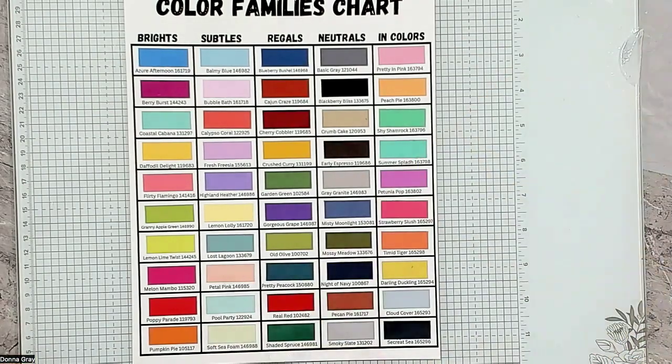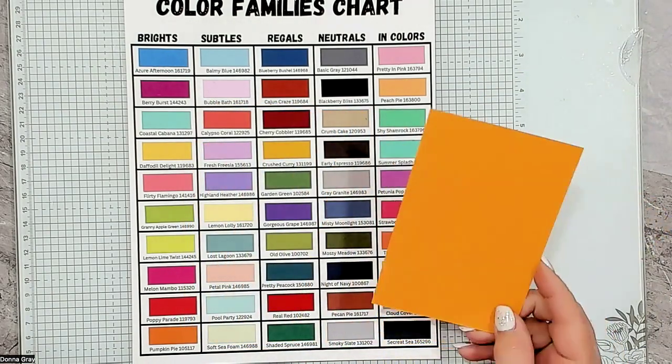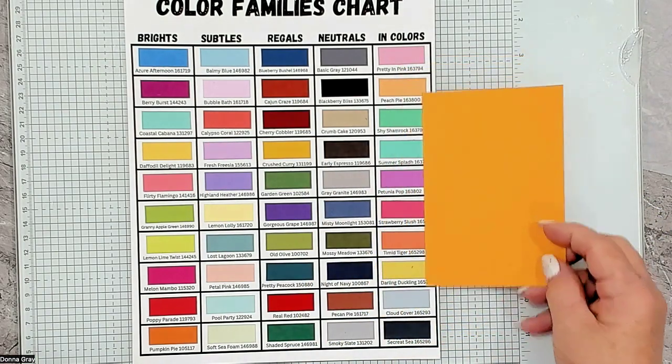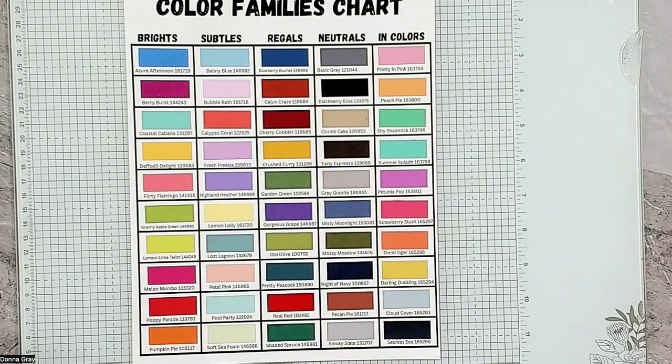Now, I can bring in this color, and I know for a fact that this color is not going to match with anything because this is actually a retired color. This was our Mango Melody that we used to have. So you can see here, if that's floating around in your cardstock pile and it doesn't match any of those, it means it's not a current color.